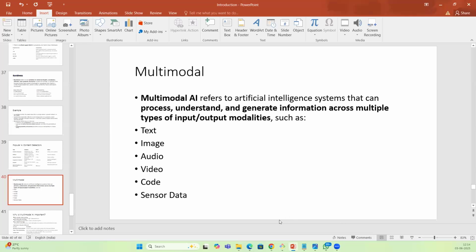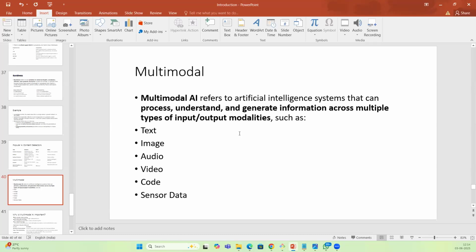So modality means if I give a text and ask for an image, or give an image and ask for text, and the same applies with audio, video and code, we call that a multimodal model.